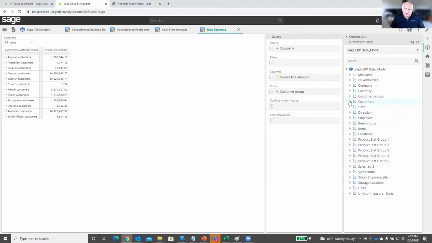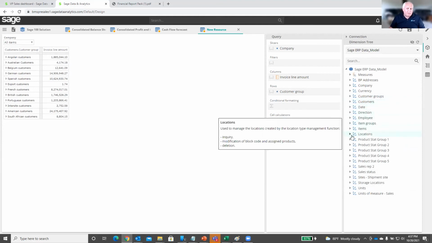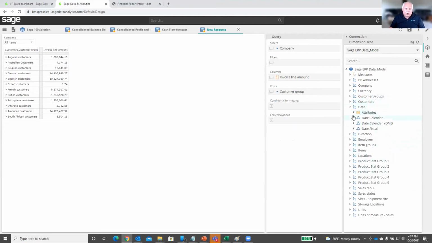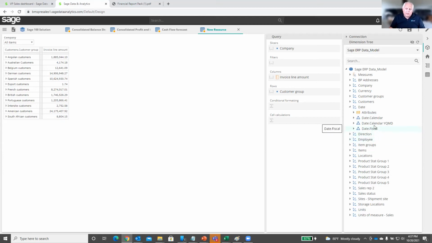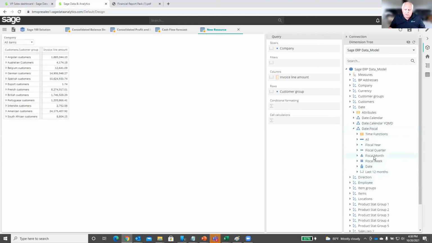But I can go a step further. Typically the next step that people choose to take is more date oriented or date related. And the date elements that we support are really robust, and they need to be if it's going to be a real analytic solution and a real data platform. We support both the calendar orientation and the fiscal orientation if they're different. We even go so far as, if you're bringing multiple fiscal calendars into the same solution because you're coming from multiple ERPs, we'll support those as well. But in this case, I'll just grab fiscal.